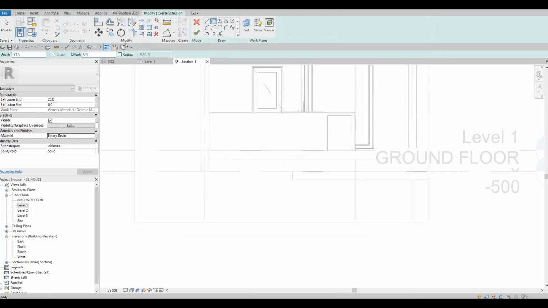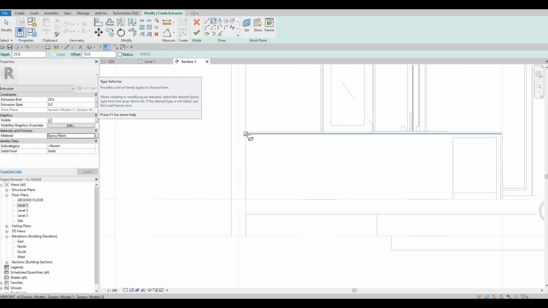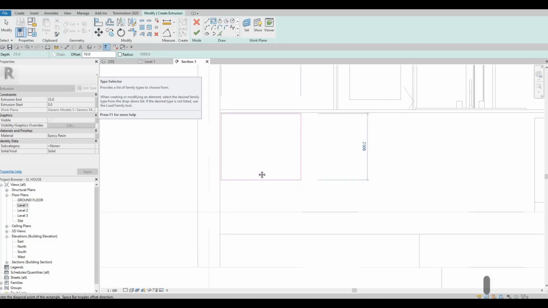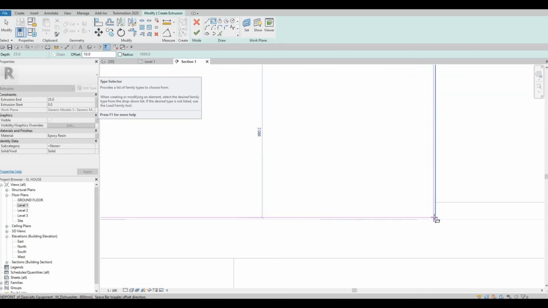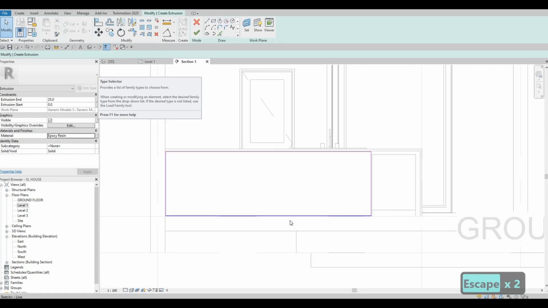And then here use this rectangle, offset this to 10 millimeters, and then make sure to select the corners, and pull it from the inside by pressing spacebar, and then here as well. So now everything has a gap, so that looks much better.